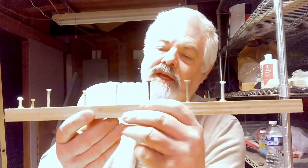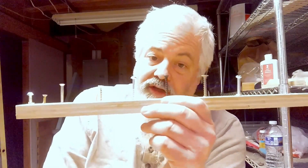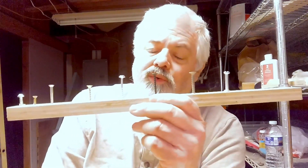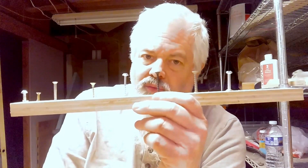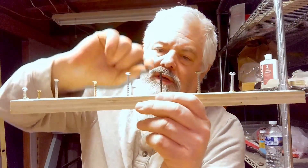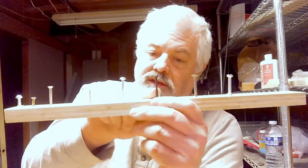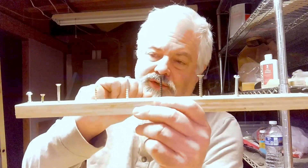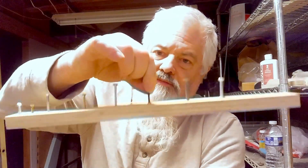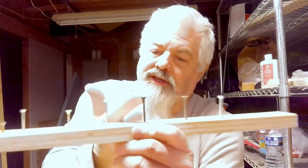The next screw is one that everybody generally has in their house somewhere — and that's a drywall screw. A drywall screw is fine for drywall. The reason that you don't use it for woodworking is because of the way it can break. It's actually more brittle than any of these other screws here. It's very, very hard, so it allows you to just sink it right through the drywall and into the wood. It's meant to have a kind of strength where if something's pulling on it, it's not likely to break.